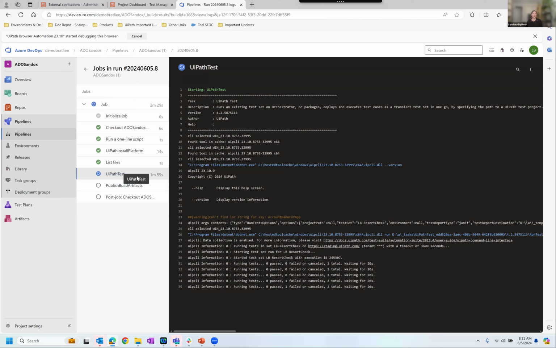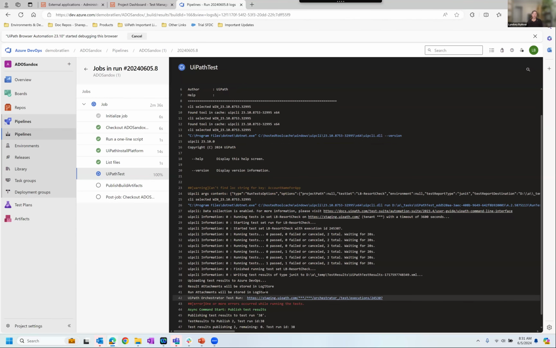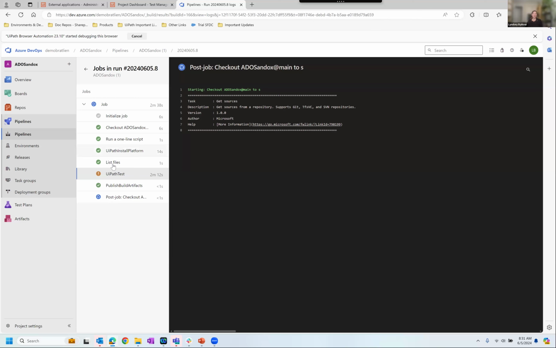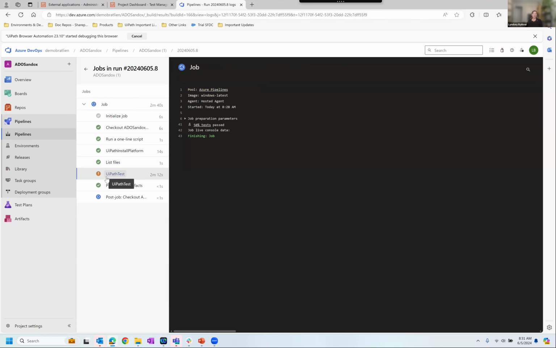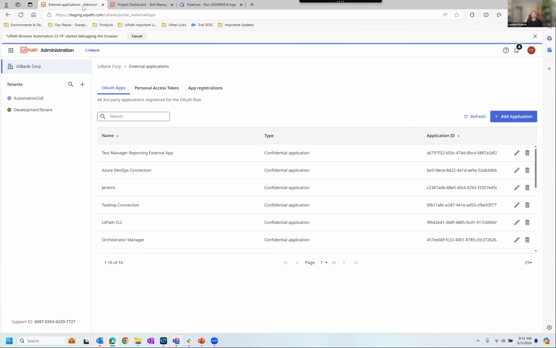And so it's almost finished executing. It's just about to send, you can see uploading the results to Azure DevOps and everything here. And it's finished the job. And of course, with an expected 1 failed, 1 passed sort of idea. Of course, for any API tests and stuff, this can work headless. You don't have to go through the GUI. So there's, of course, different options there.